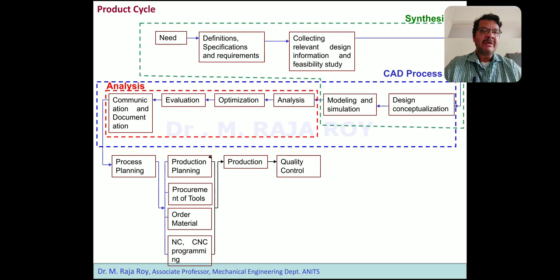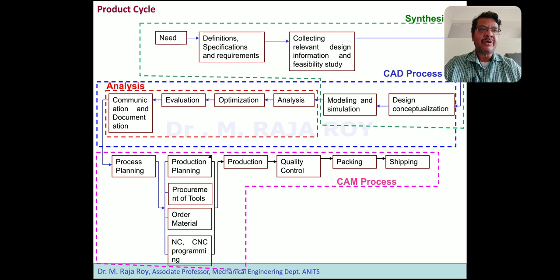Again, they will check whether the final manufactured component matches the given specified drawing or not. According to the drawing, dimensions, everything they will check. Functioning also they will check. So that is the quality control phase. Once it has gone through quality control, then it moves to packing, then shipping.